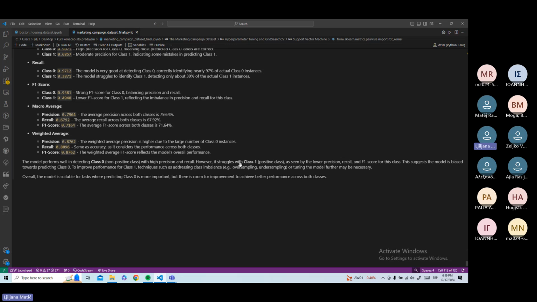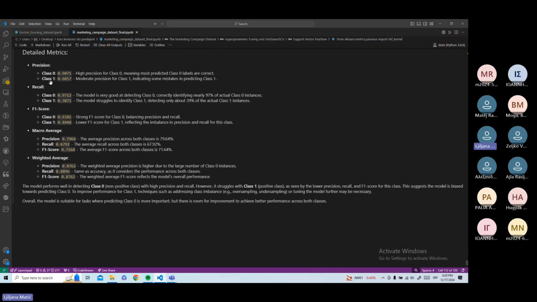That's the same result as in a previous test. So we can see lower precision for class 1. And you can see it here. For class 0 is 0.9, but for class 1 is 0.6. Here we have 0.3, 0.4, so it's low.